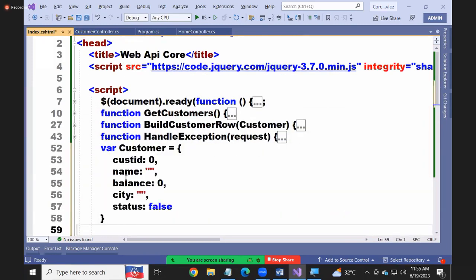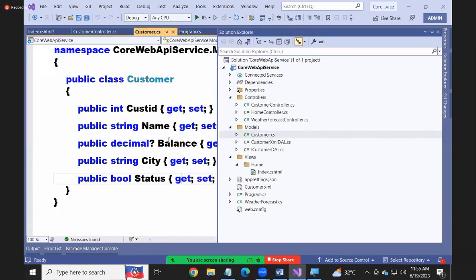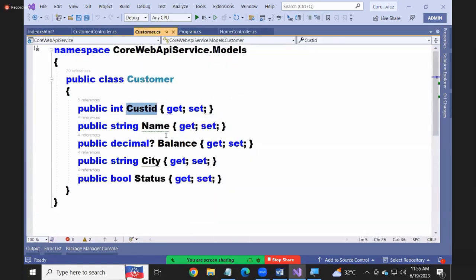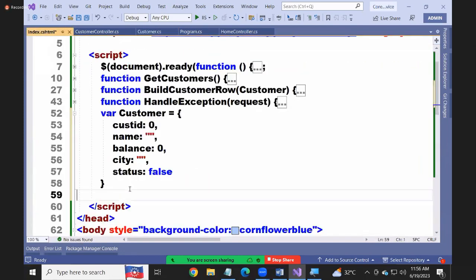Just like you define a class in C#, you can define a class here also in JavaScript. What is the name? Customer: customer ID, name, balance, city, and status. In C#, if you write a class, you write get and set. The same thing here, but JavaScript doesn't have data types. Then why are you assigning these zeros and all? To recognize the type.